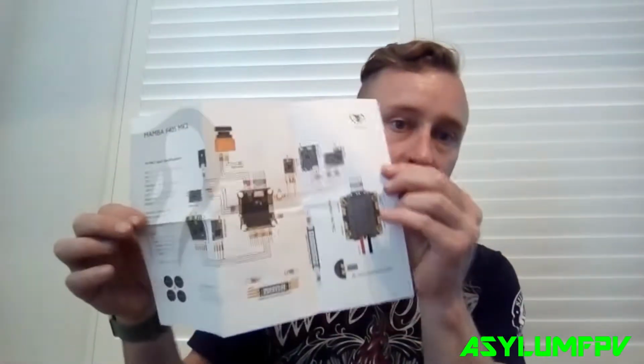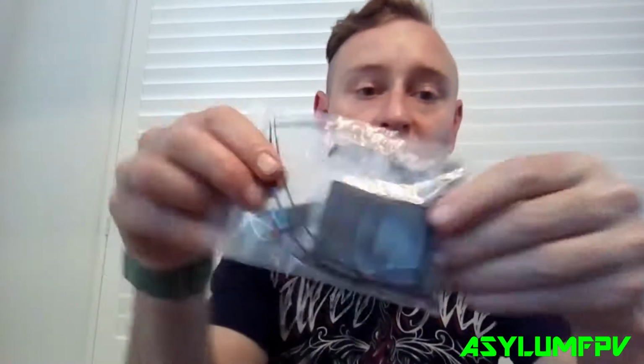Stickers. Thanks Diatone, we love stickers. I don't know what it is about this hobby, but we all love stickers. You get some pretty awesome, well thought out, well mapped diagrams. We get a Diatone official card, let's be honest. You get a whole heap of parts. In here you've got another strap, a heap of battery leads, and all your connections for your receiver, whichever way you want to do it. You get some spares in there, heaps of screws, a whole heap of zip ties, a whole heap of rubbery bits for your batteries, I'm guessing, prop nuts and everything like that. Always need spares, let's be honest, people.